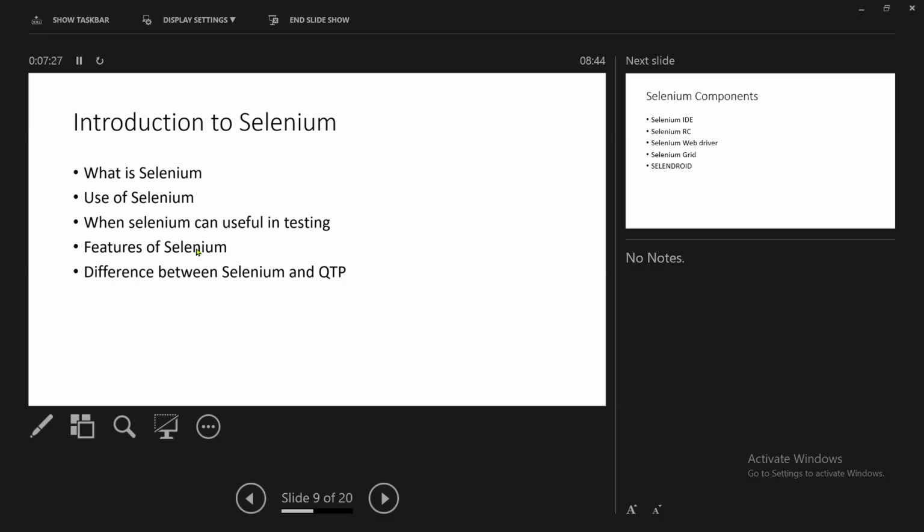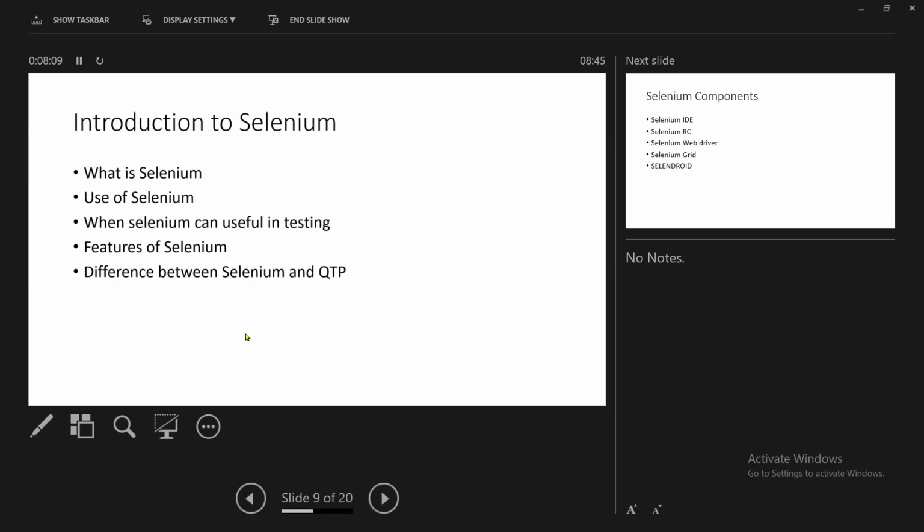With the help of Selenium IDE, we can record and playback. Whereas in the case of Selenium WebDriver, we can write the script, activate the application, maximize the application, and perform functional operations on it only on websites, not for Windows applications. All the latest development happening is on web applications, so that can be used with the help of Selenium. Difference between Selenium and QTP: Selenium is purely for web, whereas QTP is for web as well as Windows. QTP is an HP product, for which a license is required, whereas Selenium does not need any license because it is open source.